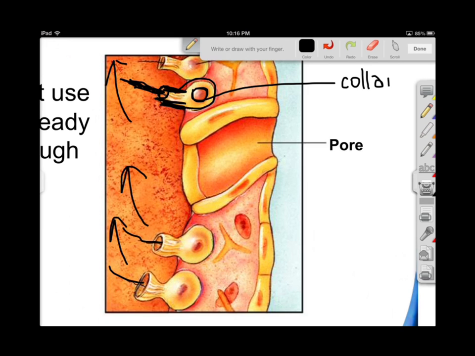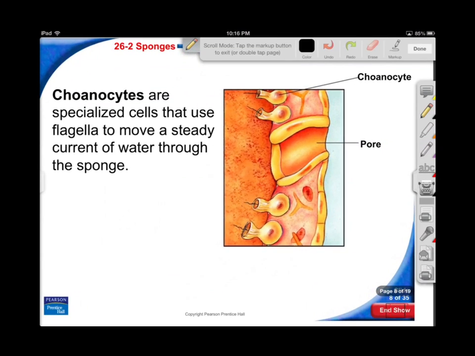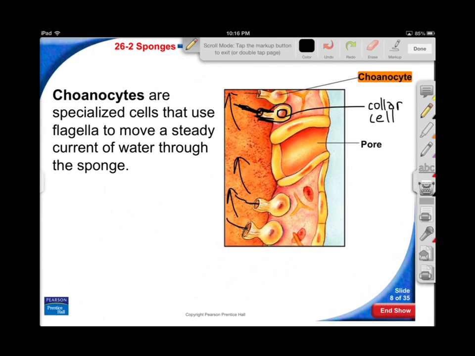If you say choanocyte or collar cell, I'm okay with it. Either way. Collar cell's a little older, so no wonder I want to use that term, right? So these cells are quite specialized, and that's what you're seeing. Sure, we've got cells in the sponge that do different jobs, but now you start to see that there's cells that are different, and that is the whole essence of being in kingdom Animalia. Multicellular, specialized cells, eating other things, all kind of goes together.